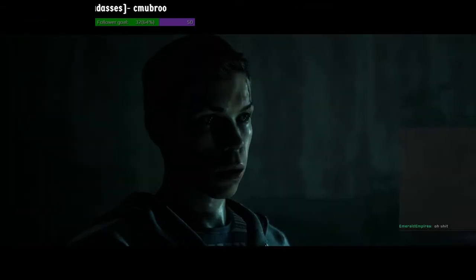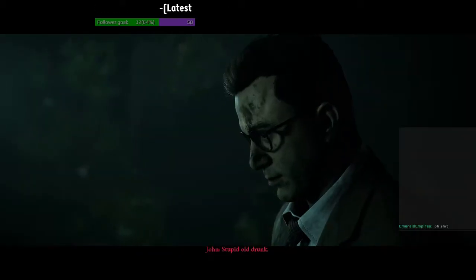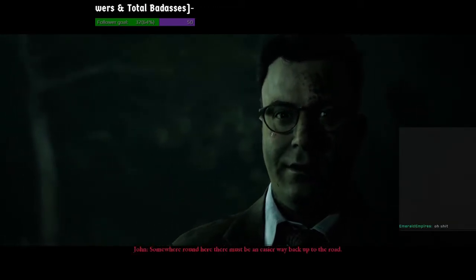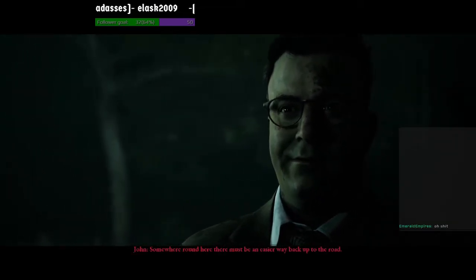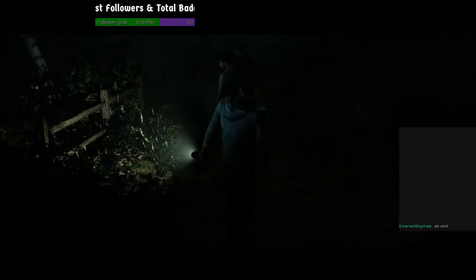Hi, Emerald. How are you doing? We're good. That noise was just the old guy from the bar on his bike. Stupid old drunk. Somewhere around here, there must be an easier way back up to the road. Let's move out. All right.